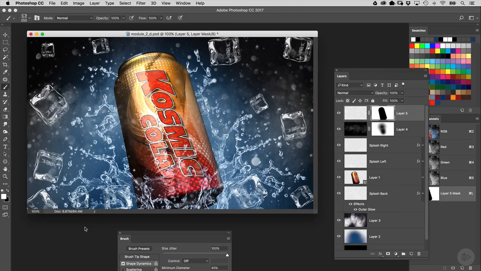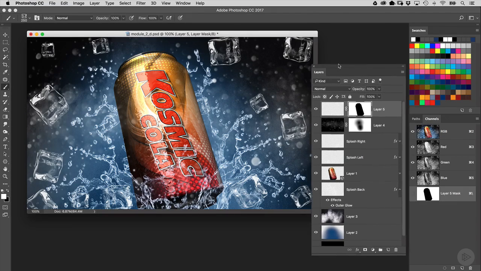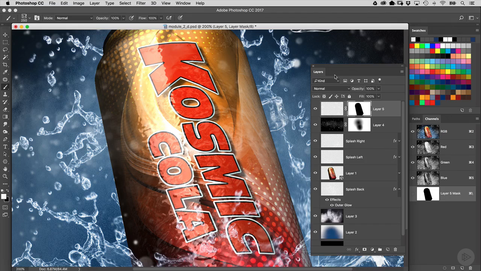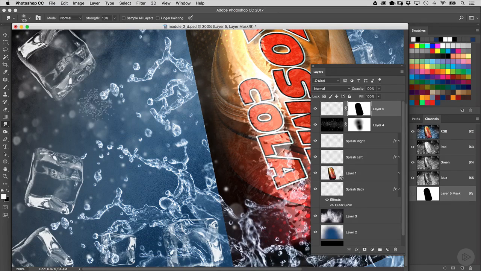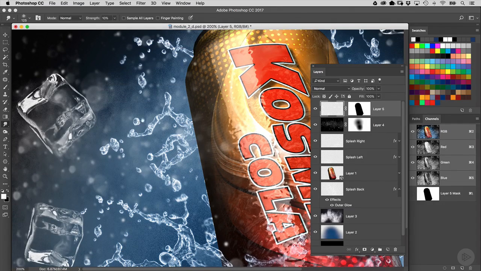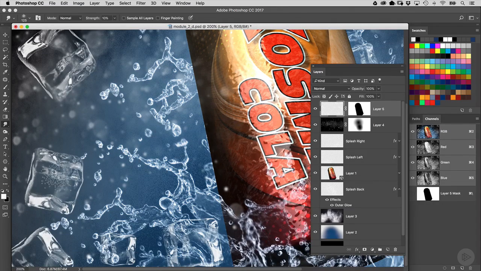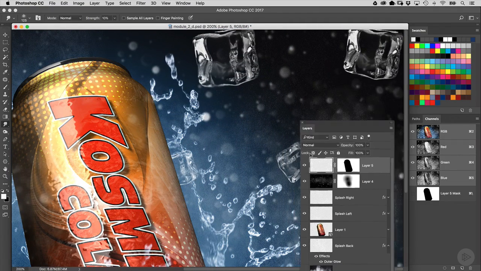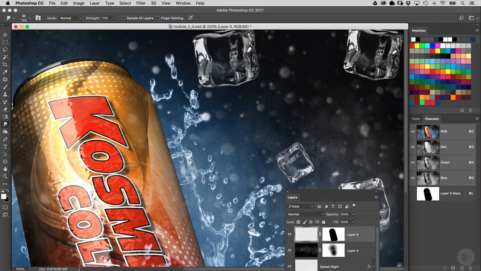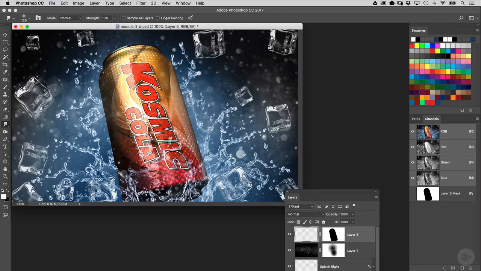There we go. And now one more thing to do here is, if you remember on the splash elements, we went in and used the smudge tool to add some subtle movement to the water droplets in the air. Why don't we do the same thing to the ice cubes? If we go and get that smudge tool, we don't even have to really smudge the entire ice cube. We can actually smudge parts of it. If I just go in here and kind of smear it in certain parts, you can have it give the effect that it's falling through the air. Maybe there's particles in front of it. Just adds another sense of movement to the overall scene there. There we go. It looks pretty good.